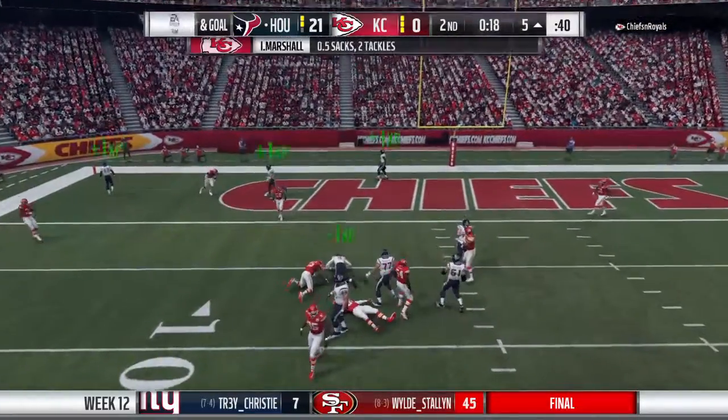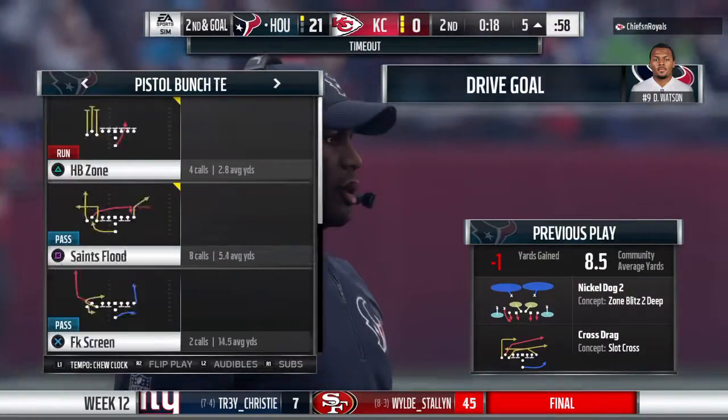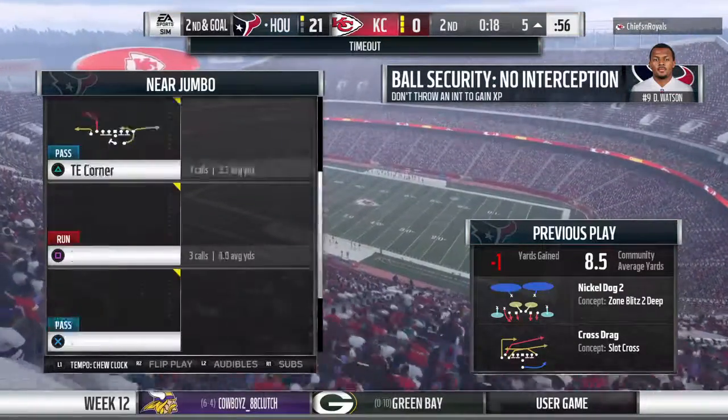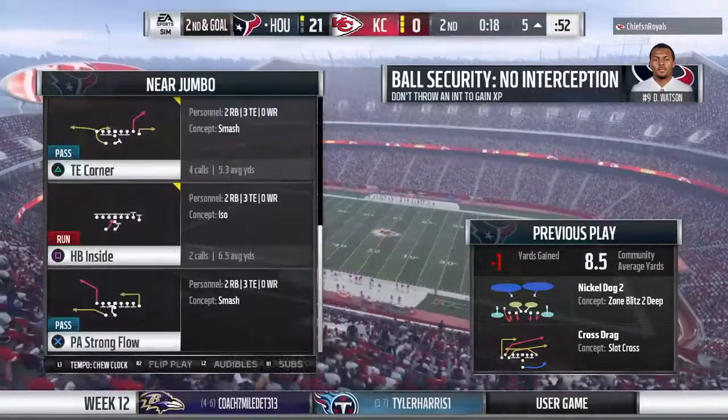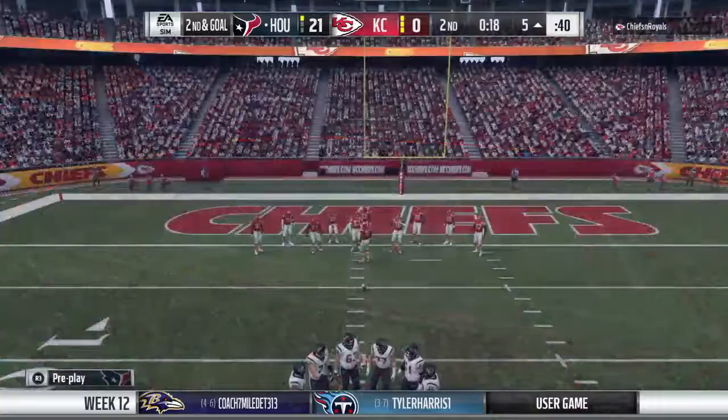And he's going to go down just outside of the 5, right around the 6-yard line. And before this second down play, we'll get a whistle, a signal, and a timeout, as the clock will stop with 18 seconds to go in the first half.